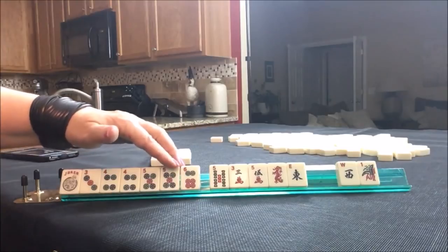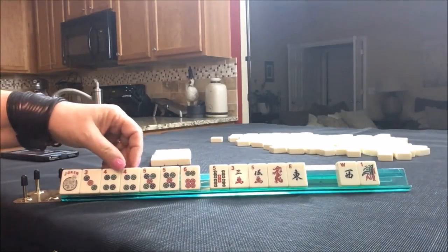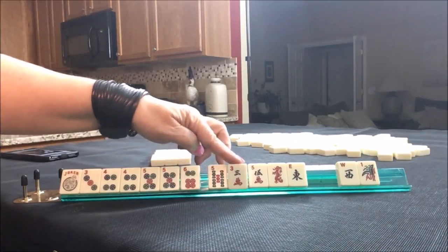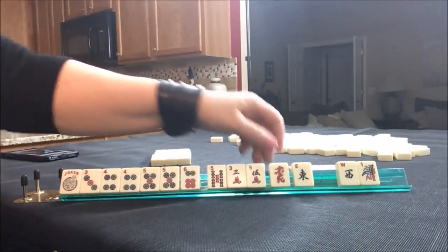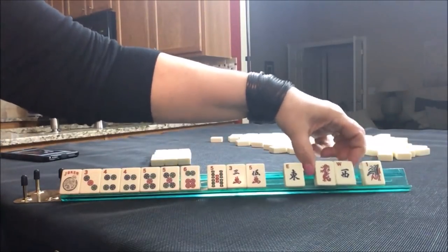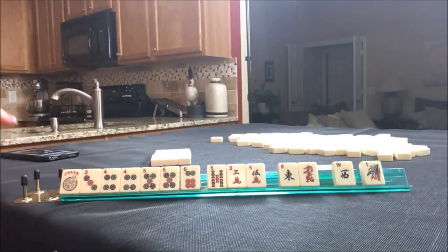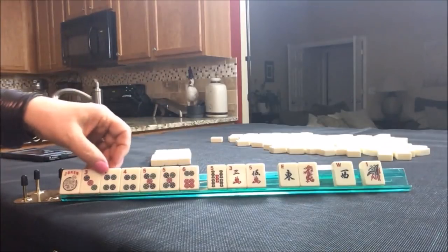3, 4, 5. Let's see here. 4, 5. 2, 3, 4, 5. Let's give up. Oh, I don't want to do that. I'm going to really try to train myself to not pass a wind and a dragon together. I'm training myself. I want to see if it pans out to be important.